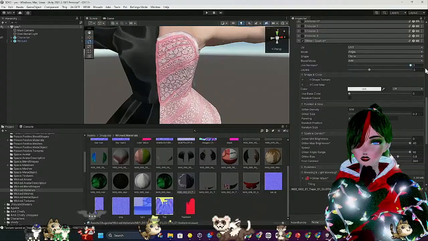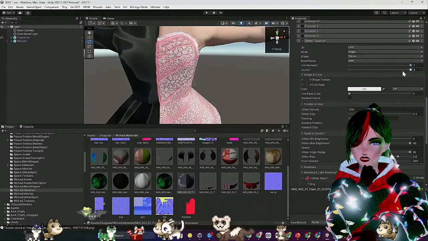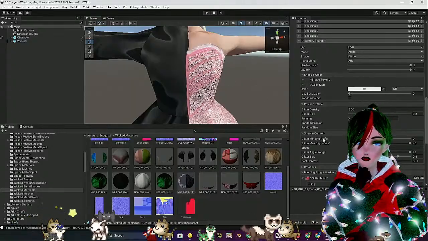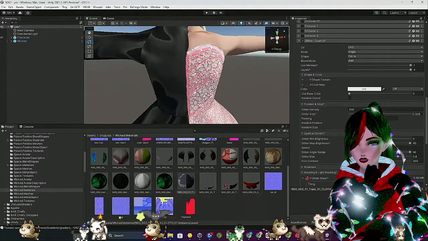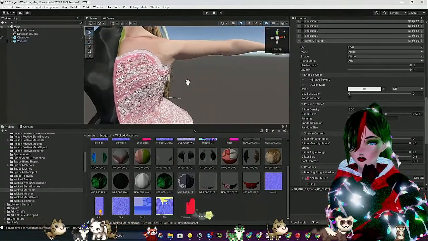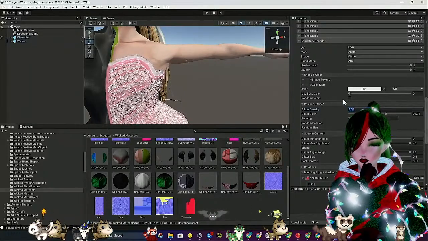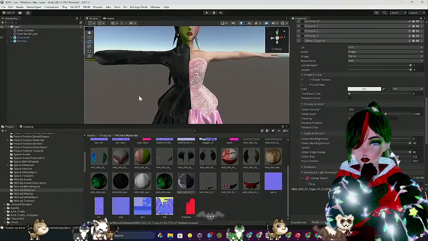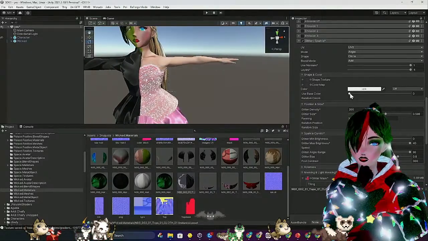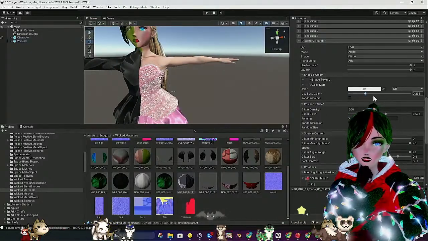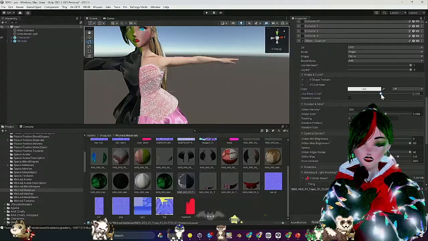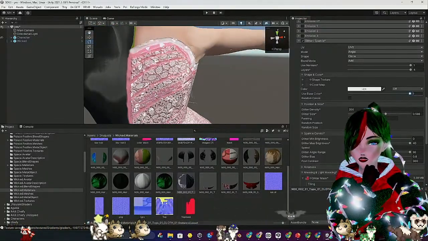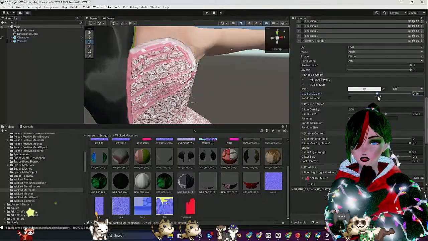We want it to use the normal map, so that it reflects like it does on an actual outfit. And we want these to be rather large. And we do want them to be pink sparkles. So what we're going to do is take the use base color, which is the spot where it's at, and it will use that base color to dye the glitter.